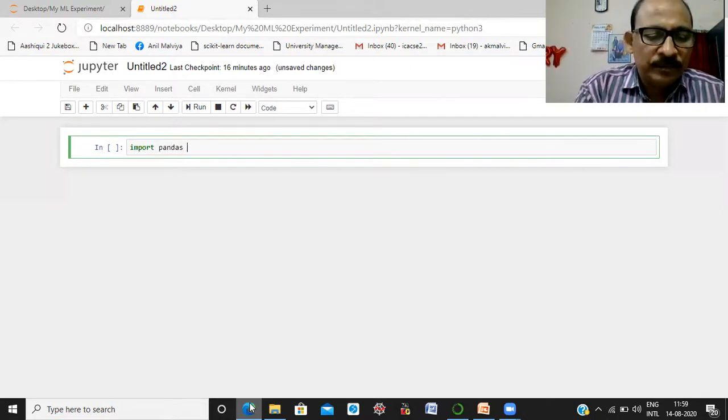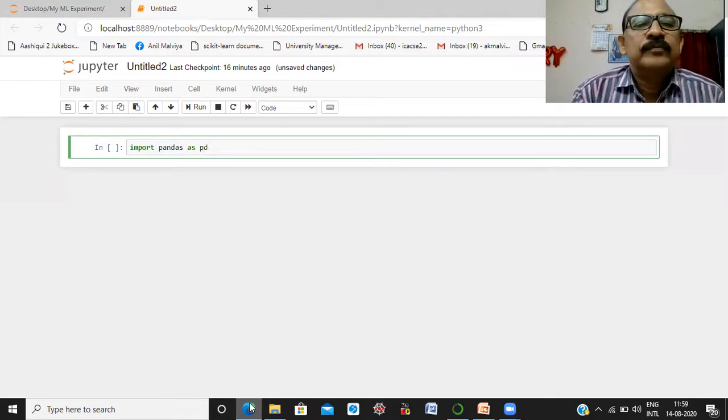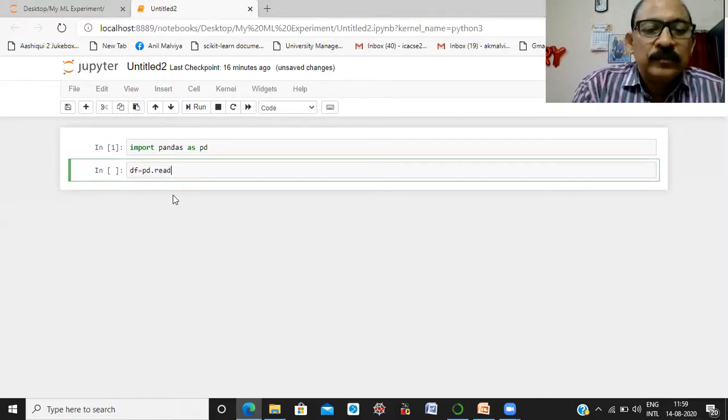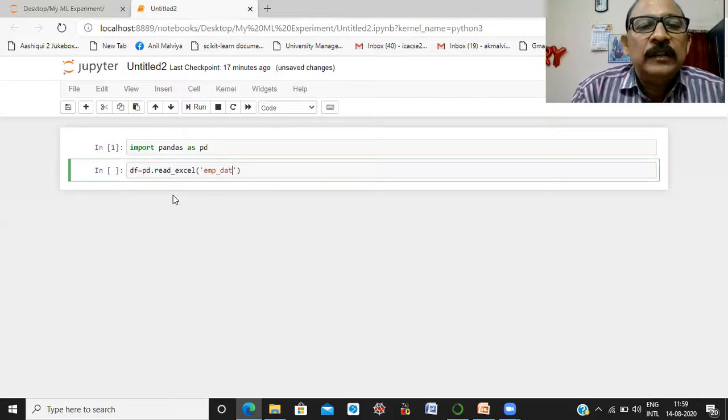Import libraries. Run it. Next step, we create a data frame to read our data set. The name of the file is employee data.xlsx. Run it.